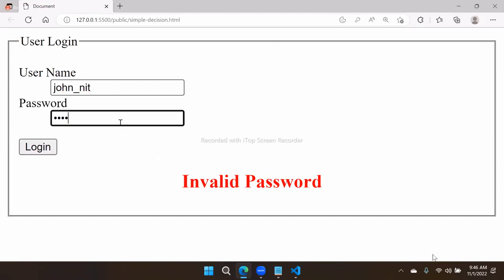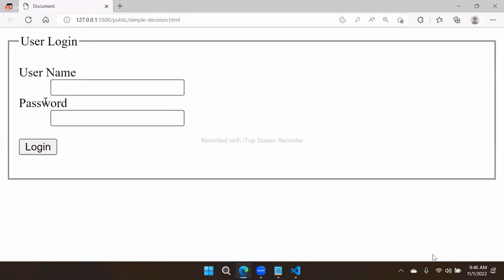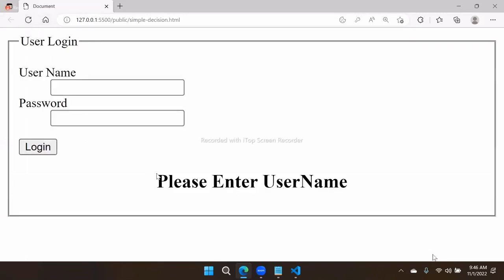Now the password is correct. So say John@123. Now login will say login success. So if username is not entered, it shows please enter. If username is wrong, then it will display invalid username.